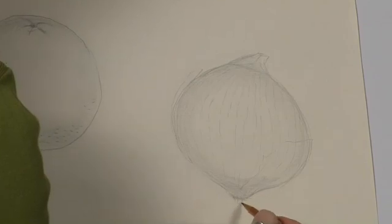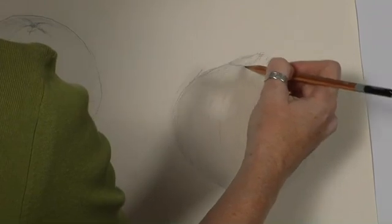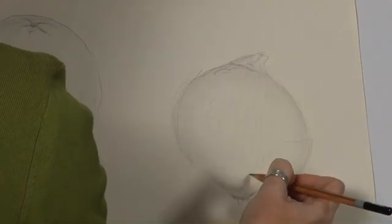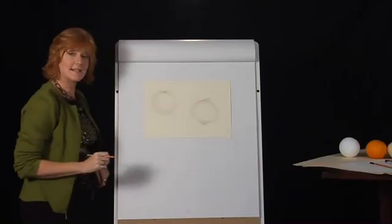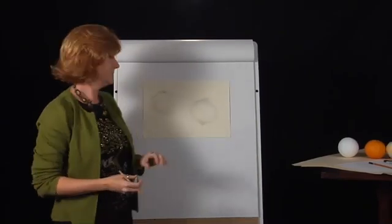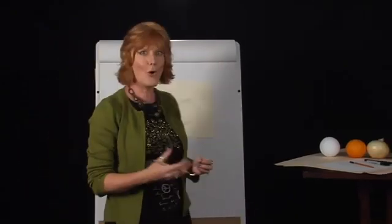Here were some little roots coming down, pieces of skin. By using fine lines, I can show that this is an onion. So even though the form of an orange and an onion are very similar, by spending time getting the right texture, we're showing exactly what it is. Very different objects. Now what about something like a coconut?